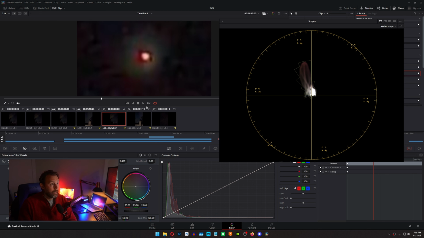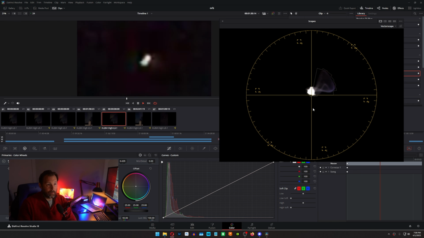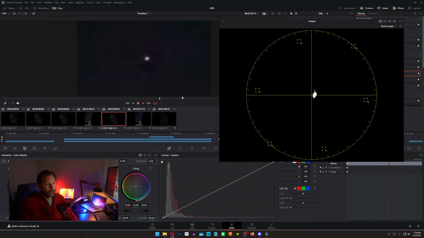So as this thing is moving through the sky, it is changing all sorts of colors. Initially, it's in the red spectrum, and then it starts emitting more of the green, cyan, and blue. So the red's coming down. It's still popping every once in a while. But now it's starting to make the turn. Now we're looking at green. Still hitting the reds. It's blue shifting.